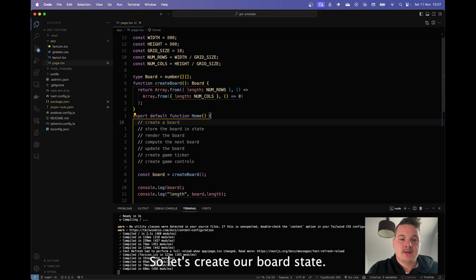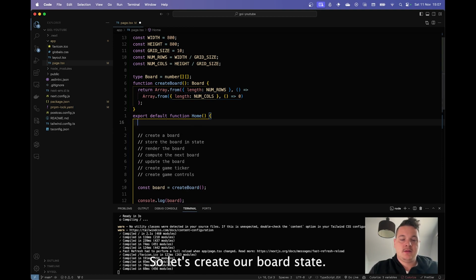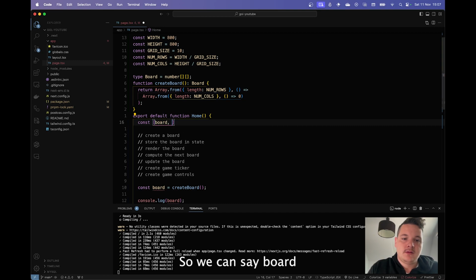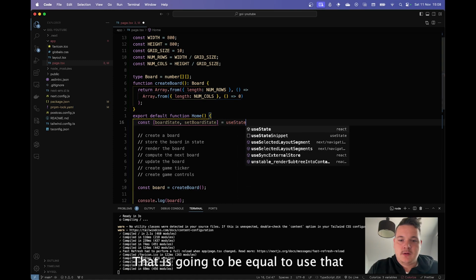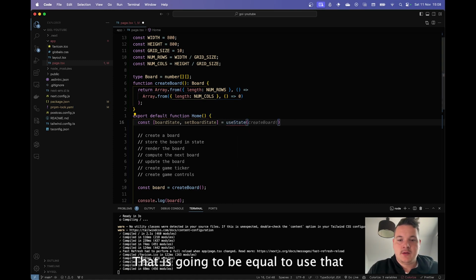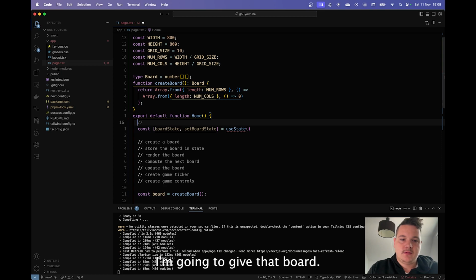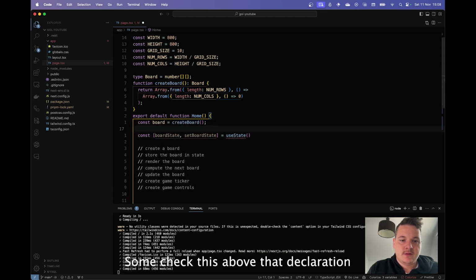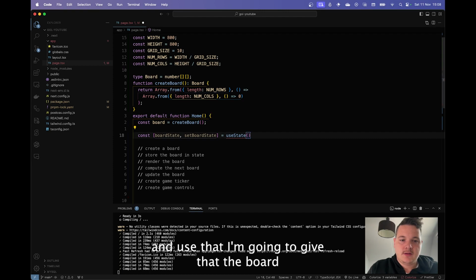So let's create our board state. So we can say board and then set board, let me call it board state and set board state, is going to be equal to use state, and we're going to give that the board.